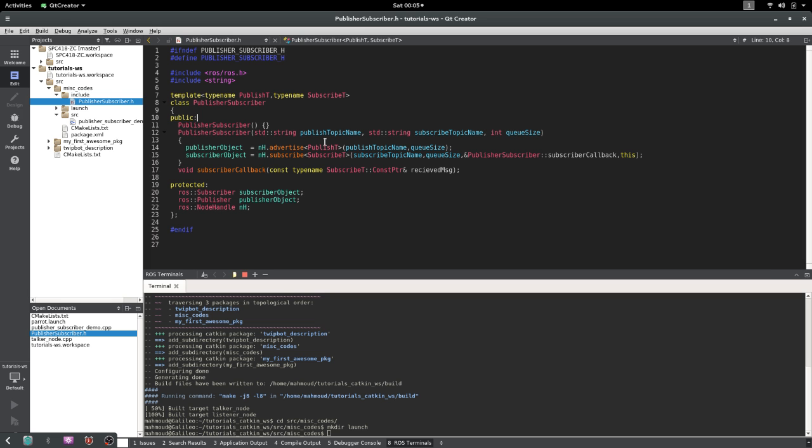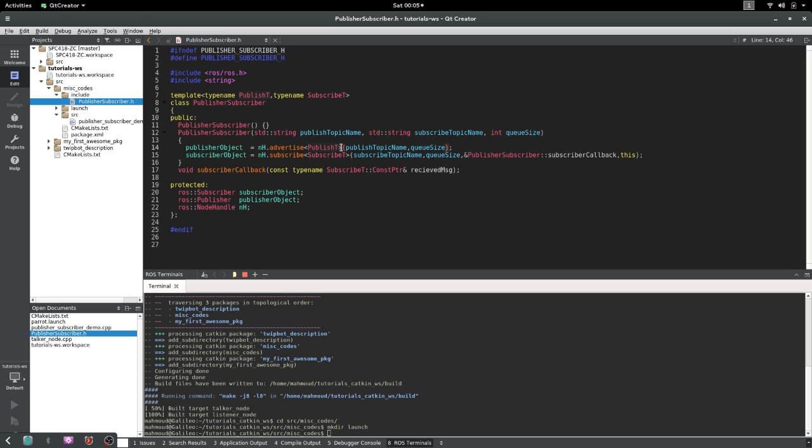Then what it does is that it uses the node handle, nh, declared over here in the protected variables. We'll come back to that later. It declares a topic with the name published topic name, and the queue size, on which it publishes messages of the type PublishT.